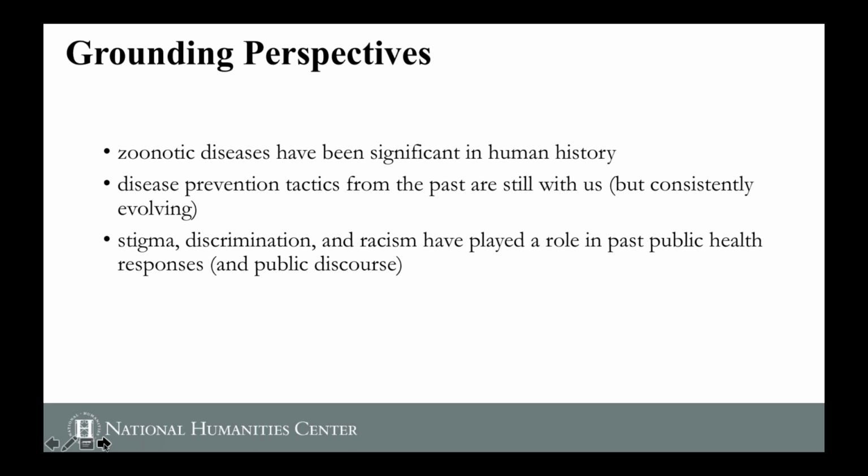And that is, of course, because public health responses and public discourses are culturally embedded, right? The society and the political system, the economic system, ideas about race, ideas about gender are sort of baked into the way that a given society will manage a crisis that threatens health and wellness. So these are things to keep in mind.